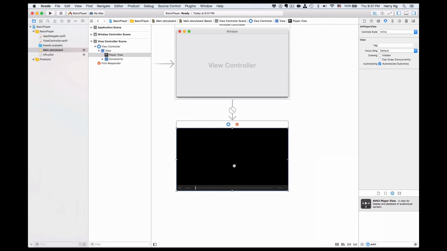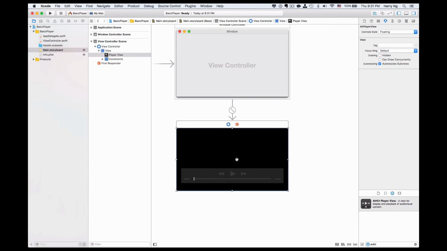For this player view, I'm going to set the property controls style to floating, and it previews what it looks like for the control bar here. It is similar to the one used in QuickTime Player.